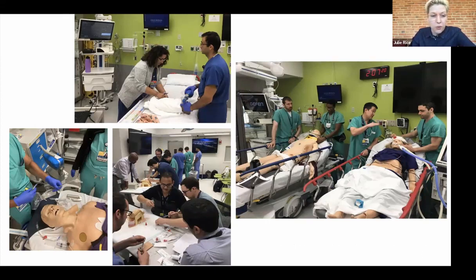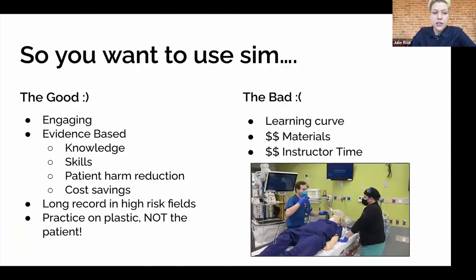And one of the things I want you to see from these pictures is how engaged those learners are. These aren't posed. Most of the time, they don't know that I'm going to snap a quick photo. And of course, these are all up here with these learners' permission, but you can see how they're really in the mindset as they would be at work, giving those commands, getting ready to intubate. And that's one of the features of simulation-based education that we want to impress upon you, is how engaging it is for our adult learners.